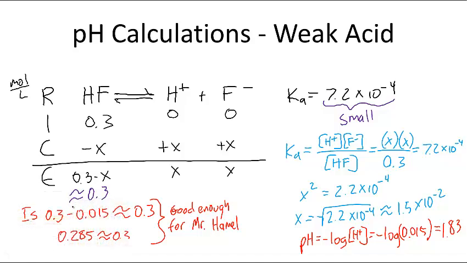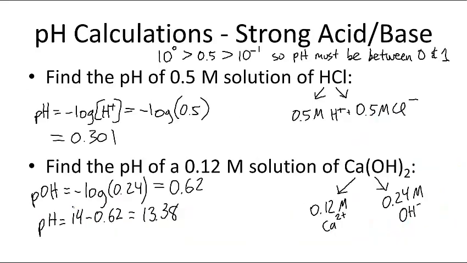All right, rapid recap of where we were before break. We were doing pH calculations, and we started with strong acids and strong bases. There the calculation is pretty straightforward because if you have a strong acid, whatever your concentration of strong acid is, that's the concentration of H+. You take the negative log and you get the pH. For a strong base, you take the concentration of the strong base, you figure out the concentration of OH-, you take the negative log, that gives you pOH, and then you subtract that from 14 to get pH. So strong acids and bases, pH calculations, pretty straightforward.